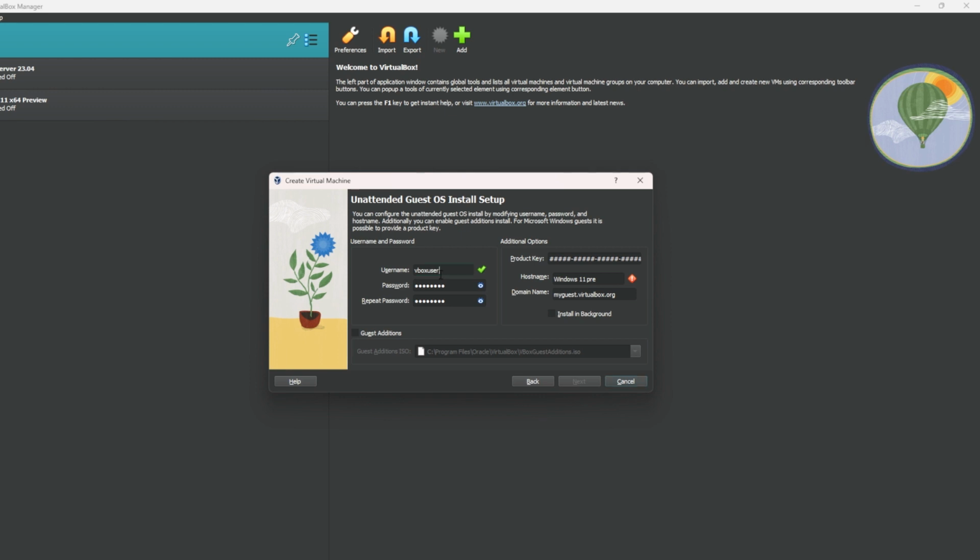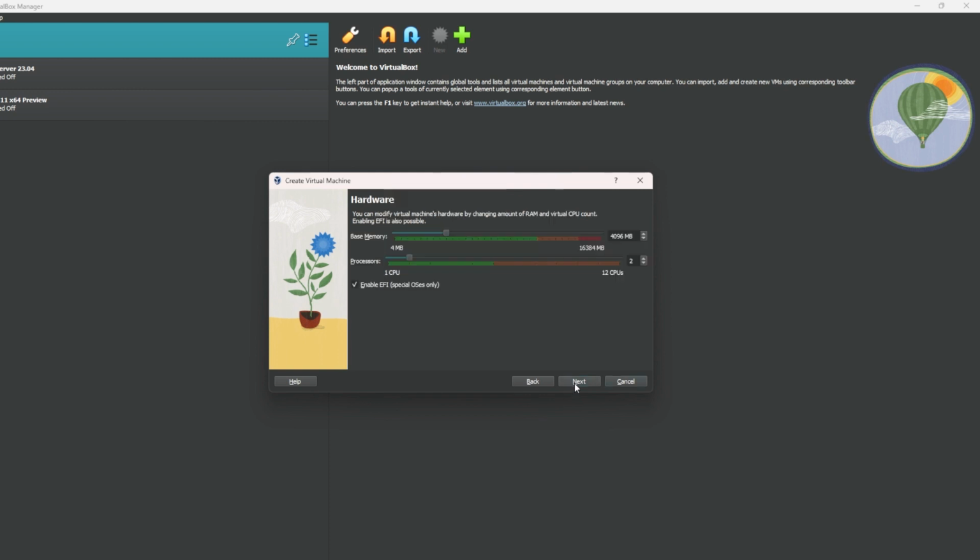Now we can create our user and then the password. Here we can change the host name and set a domain name. Also there is install in background and automatic installation of the guest additions.